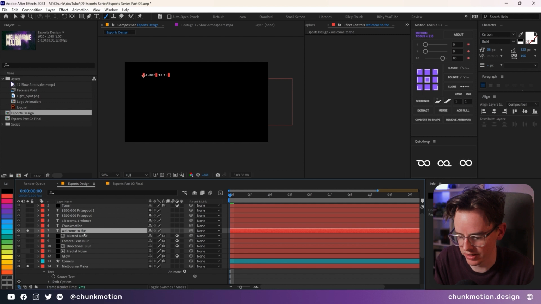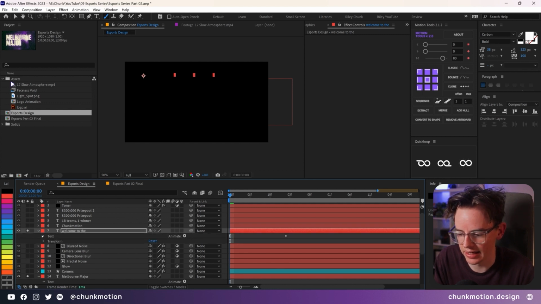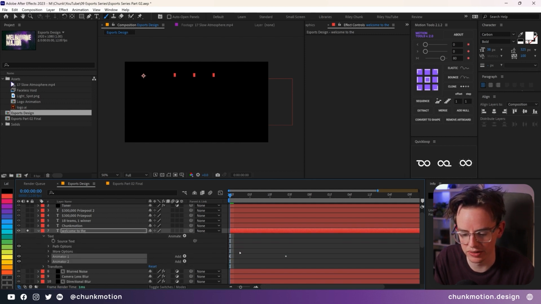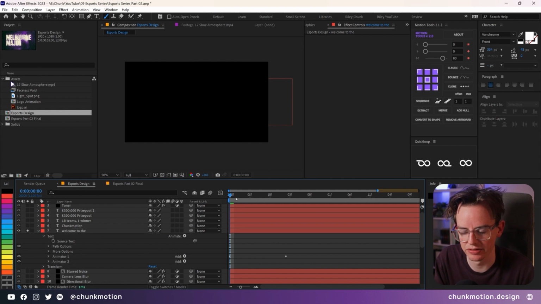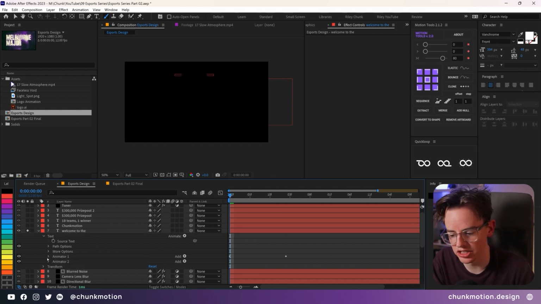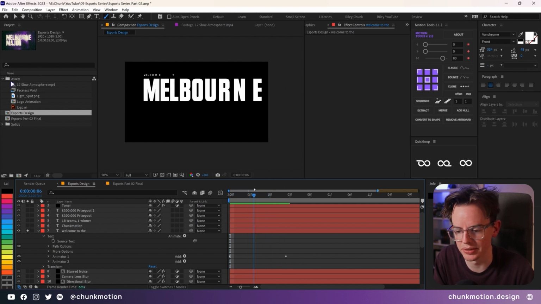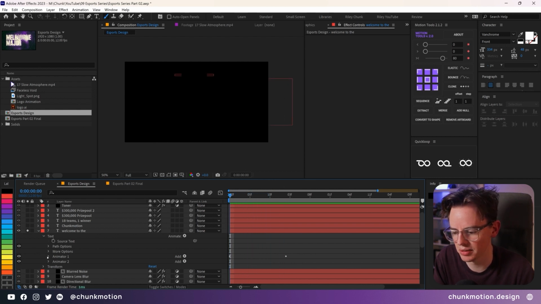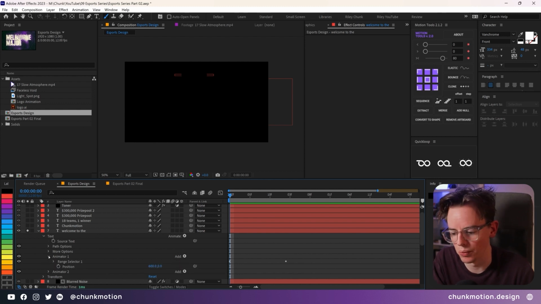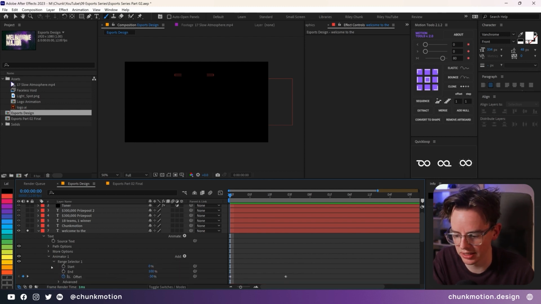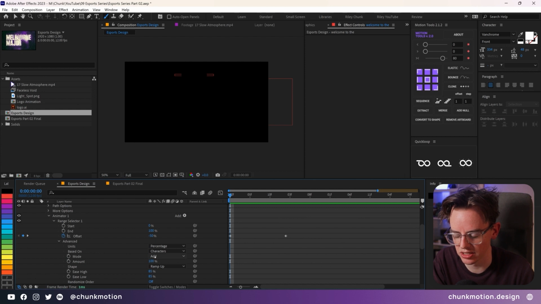I'm going to hit Control V or Command V if you're on a Mac, and the text animators get to be put in with the first keyframe being where our time indicator is at. The one thing that I do want to change is instead of adding in letters, which can be a little bit chaotic with so many of them, especially with that position property that we've currently got set up, I'm going to change it so it's based upon words instead. Going into the range selector, into the advanced, I get to change the based upon to words instead.